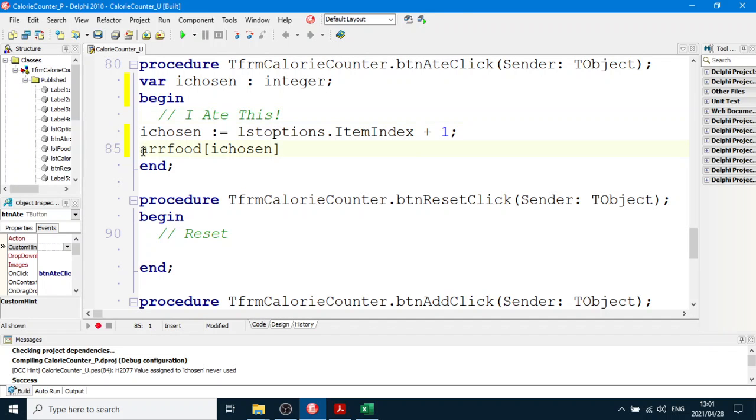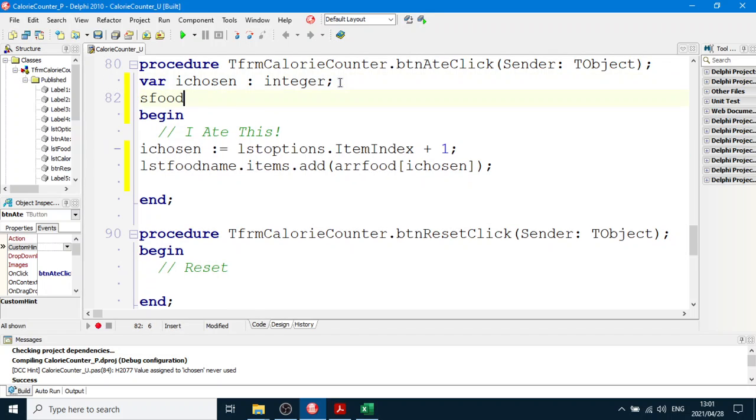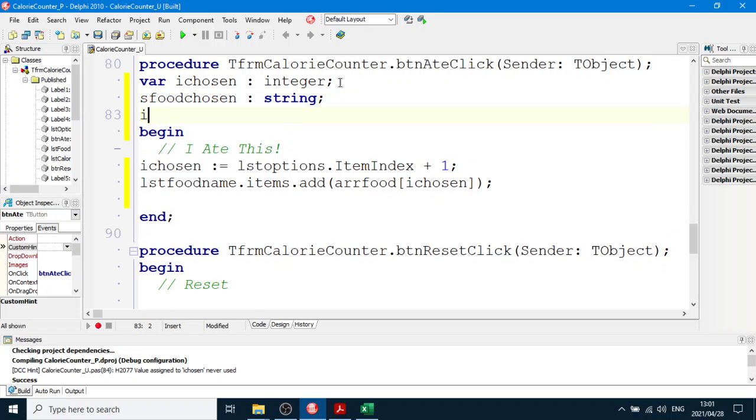So LST food names dot items dot add, open brackets, and in brackets we'll put our array name, because that is going to be a string. Rather, I will do this: S food chosen as string and R cal food chosen as integer.